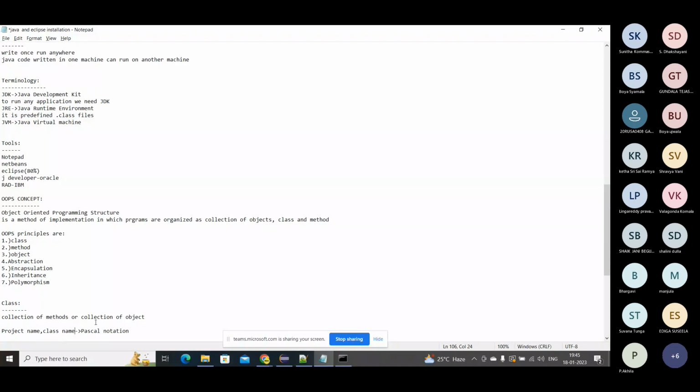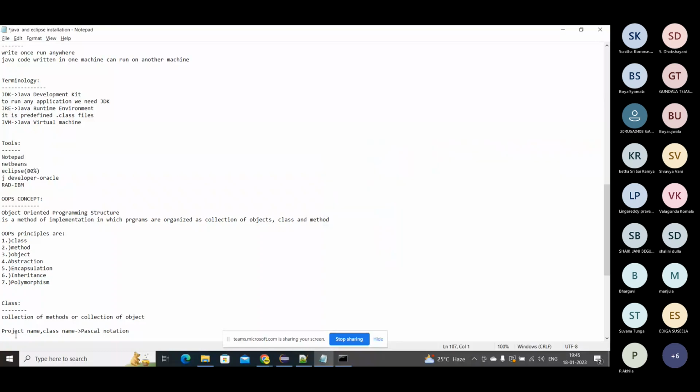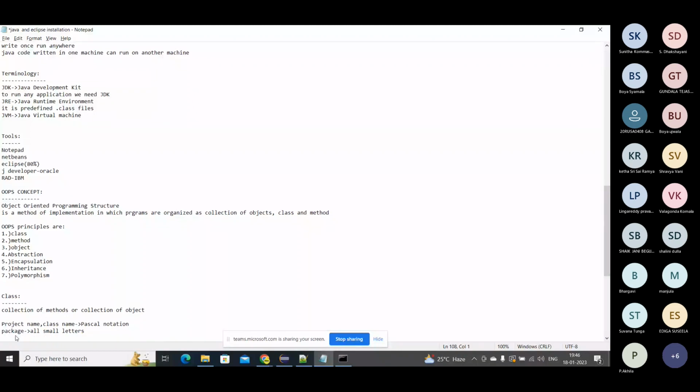And if you are mentioning package names, this is called a package. I have not yet created any packages; this is a default package. If you are going to create a package, it should be all small letters. Example like this: org.cts.